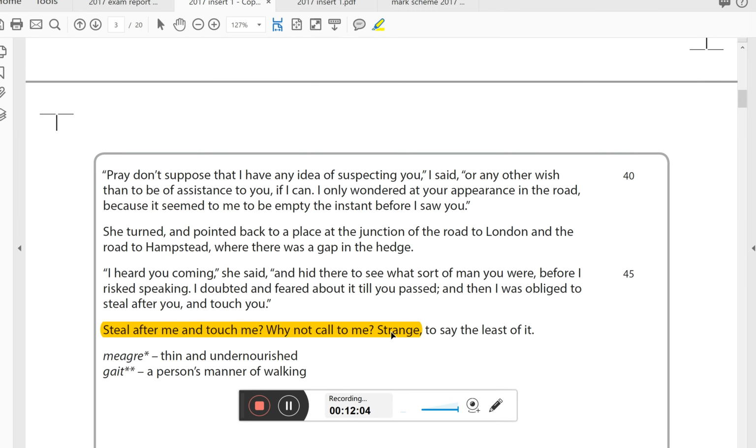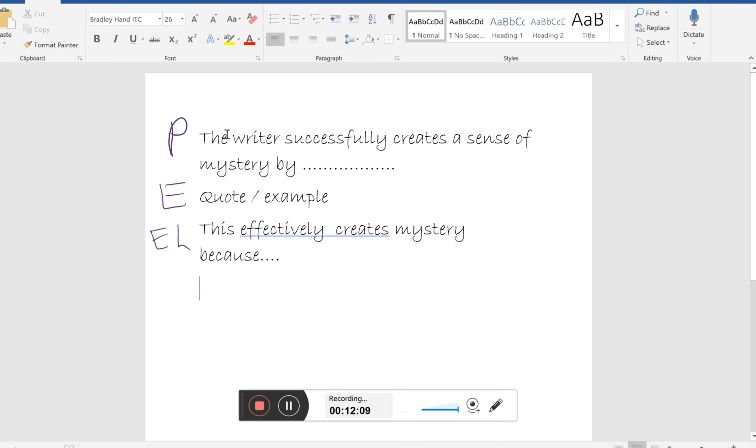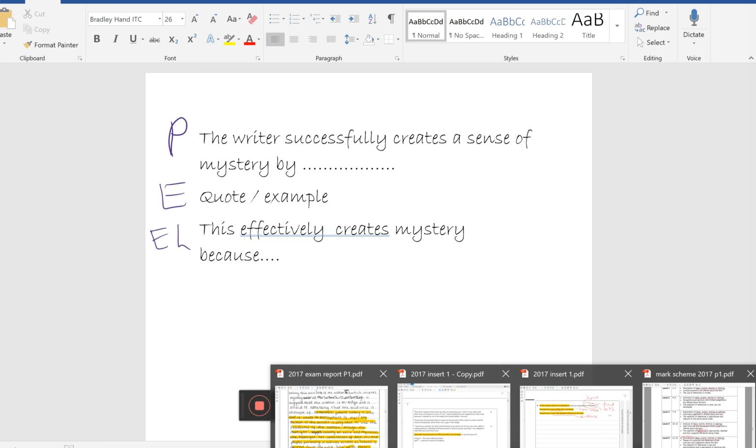Okay, and then things like "saying strange." So there's loads of ideas here that you can choose, and then you can pop them into your little format here. Maybe do that 3 or 4 times. It's better to do 3 and really go for the really great explanation than it is to try to do 4 but more superficially. Okay, so let's have a look at some possible example answers.